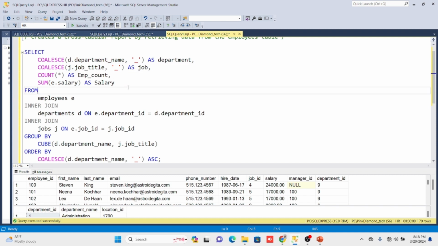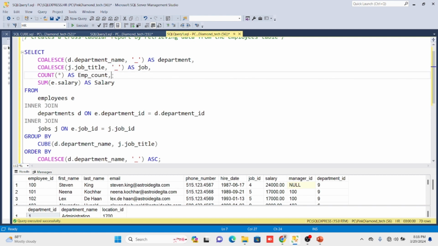So here I've used the COALESCE function to replace the null value in the department name and the job title with underscore. These are the underscores that I've supplied.